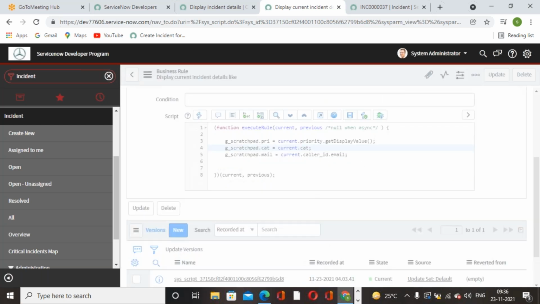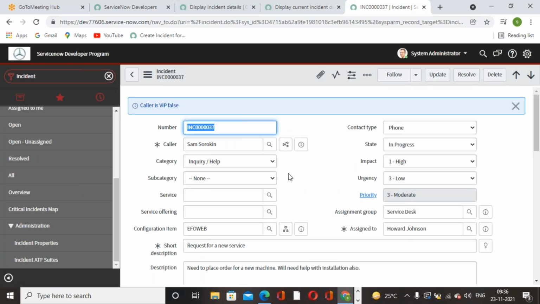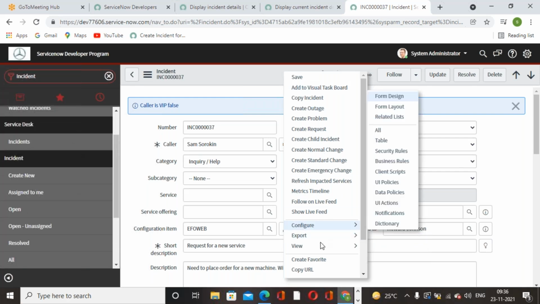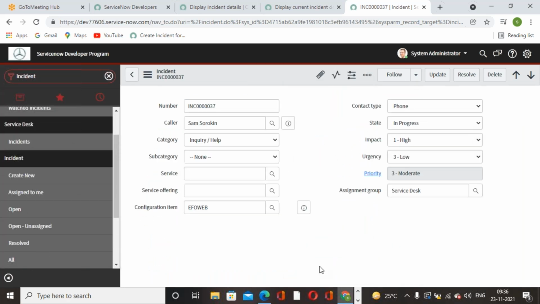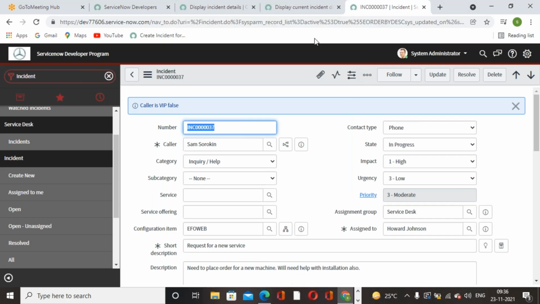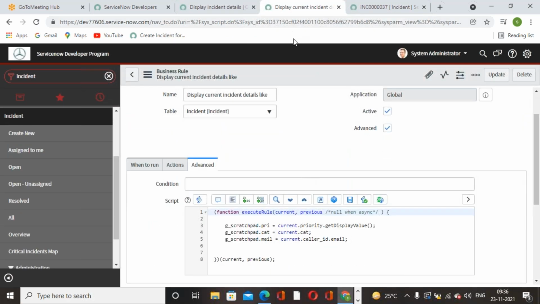Save it. So once again, you can reload the form. Every time the form loads, the onLoad client script executes: current caller mail address and moderate, and the current category is.